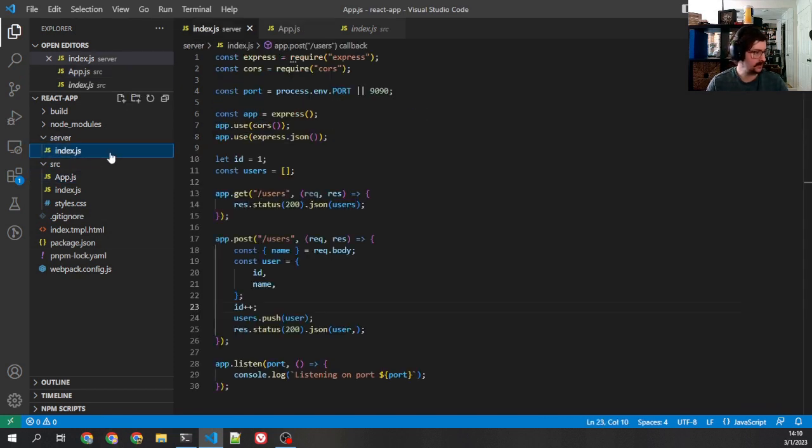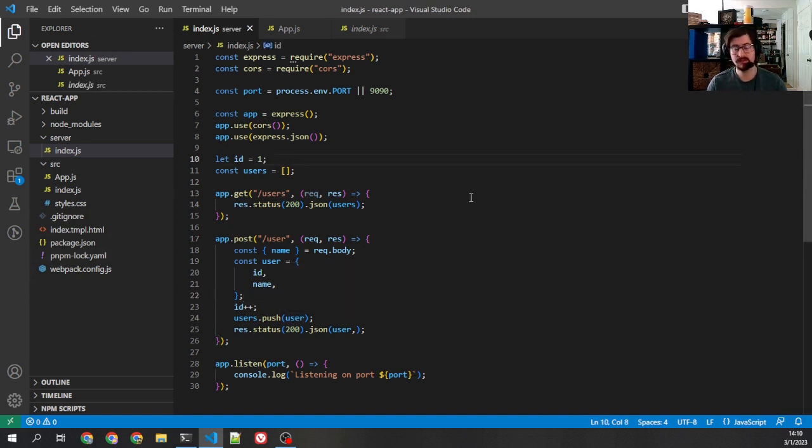So what we've got here is a very brand new app, nothing here. I've got a backend for it that just has a very simple server. It's got a users list with an ID. I can call get users to get all the users, and I can, well, that should be post user, to create a new user and add that to the system.